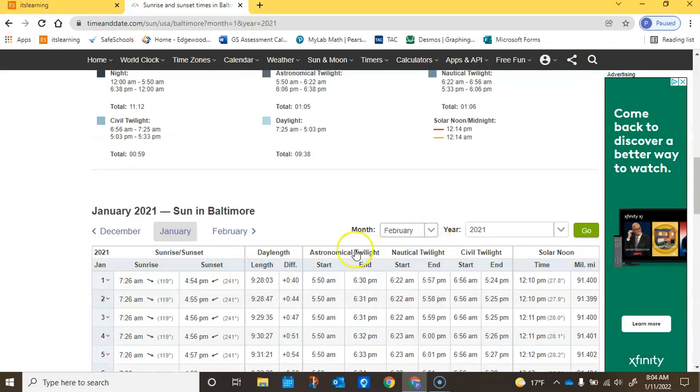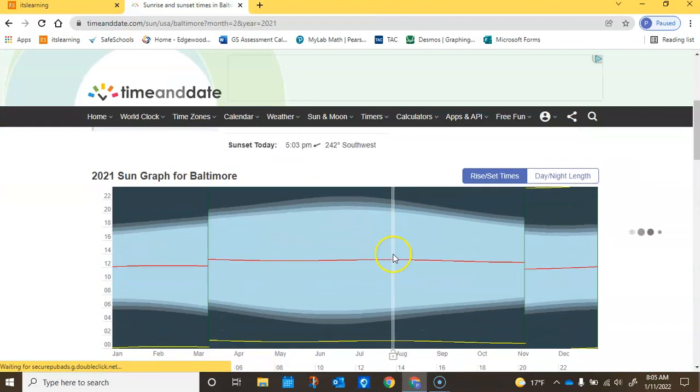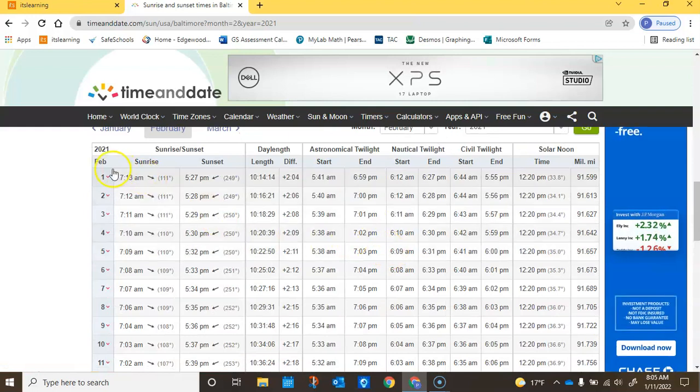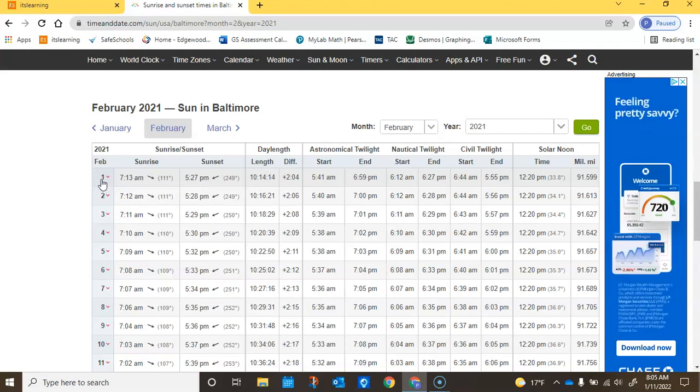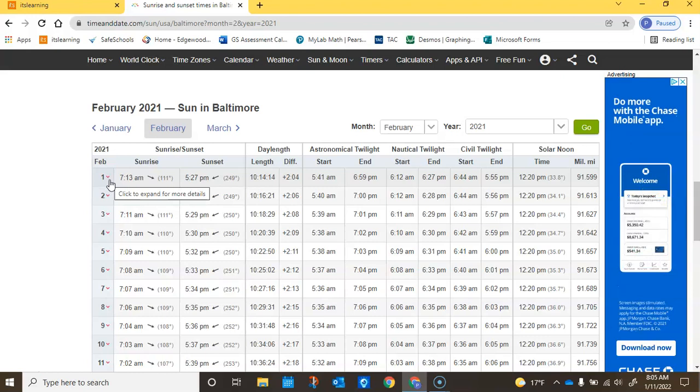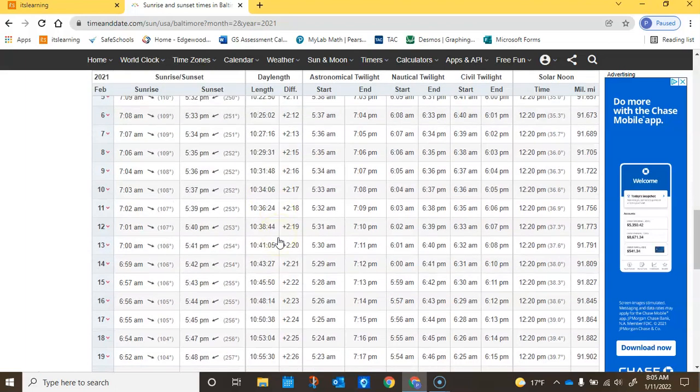Now the cool thing is February, click go. There's 31 days in January. So that means that February 1st is day 32. All right? So I probably don't need day 32. I need day 35. So this is 32, 33, 34, 35. So on February 4th, it's 10 hours and 20 minutes. So 10 times 60 is 600, plus 20 is 620. Boom. Okay? And there you have it.